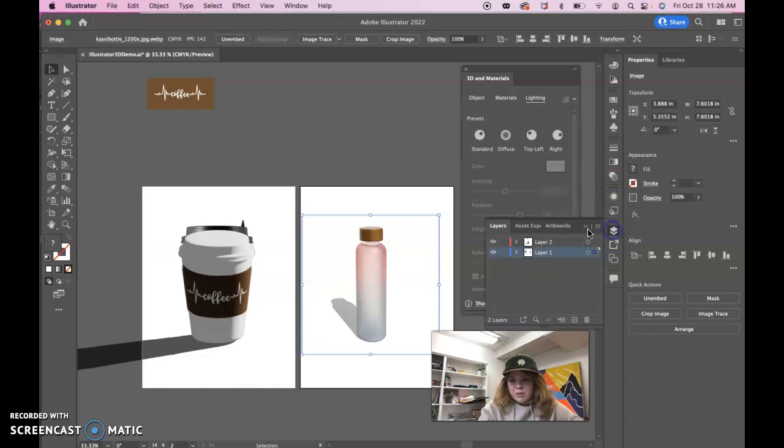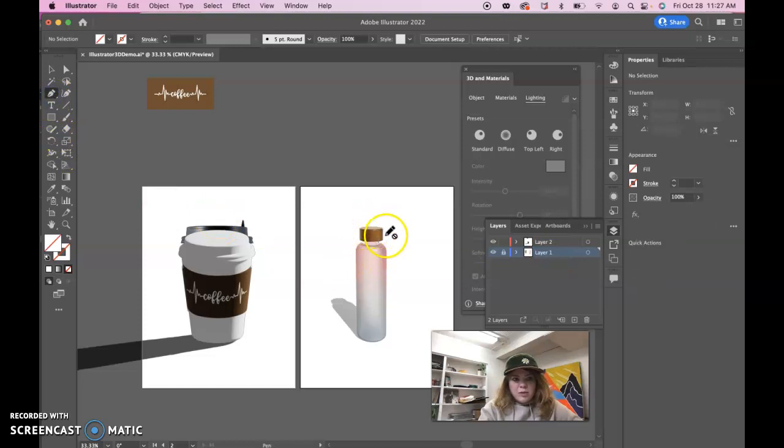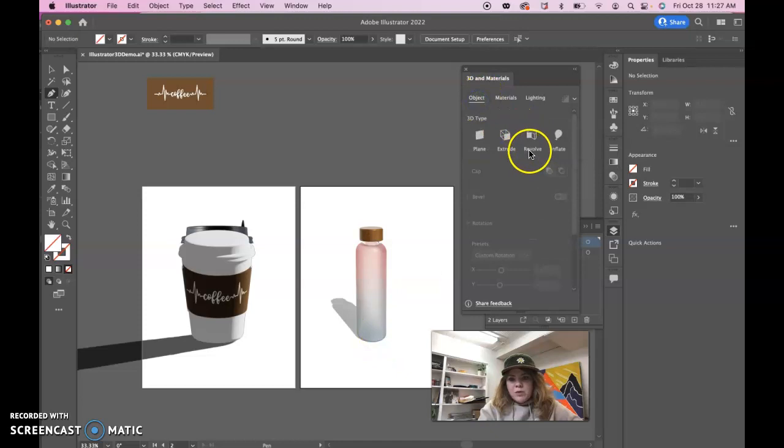So in the layers panel, I am going to lock these layers down so that you can't click and drag them around. If you need to, just unlock them to be able to edit these. I don't think you should need to. You can just turn the eyeballs off. But go ahead and use the pen tool, click around this object. Make sure in layer 2, of course, when you're doing that. And just do it just like we did the last piece, basically the last mug, coffee cup that we made. And remember, you only have to do half of it. And then the rotation or the revolve in the 3D and materials panel will do the rest for you.